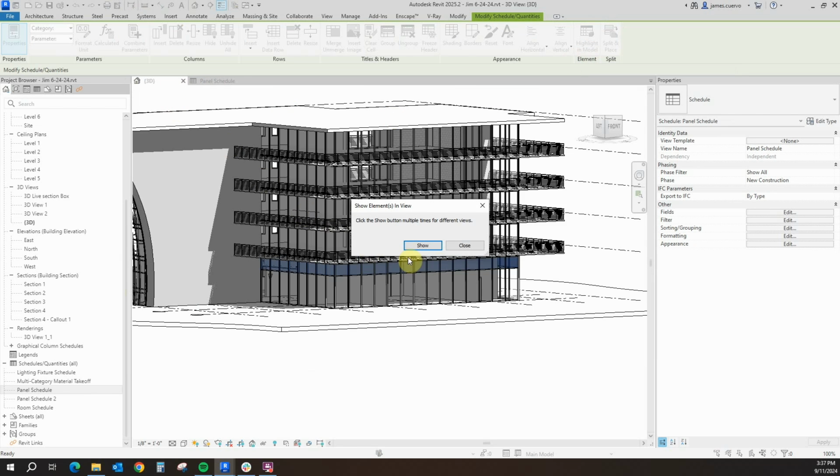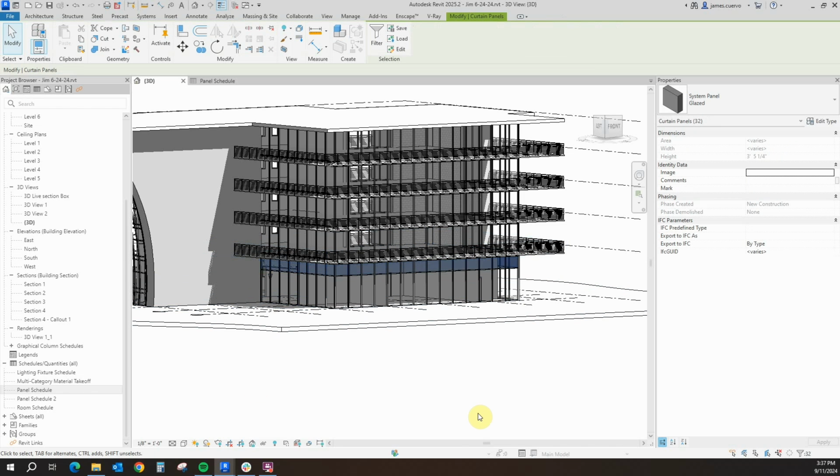Once we say highlight in model, we go ahead and say close this, because this is the actual view that we want, which we had already opened. In this case it is the 3D. Okay, and you'll notice that they're all highlighted. So the first thing is we go ahead and pin it or unpin it, like that.